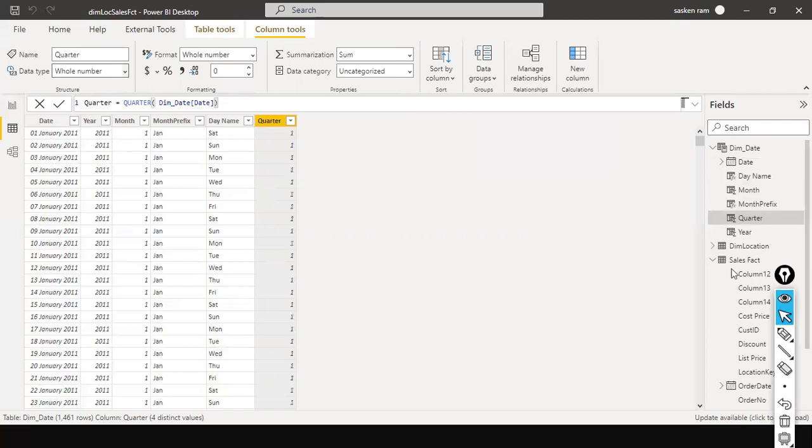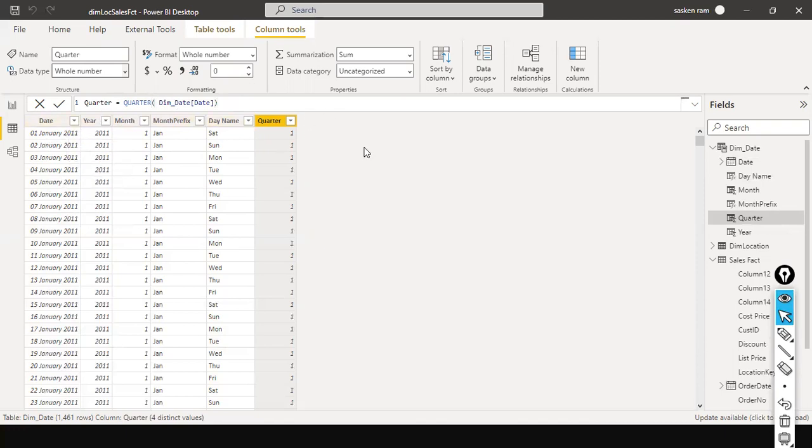So, okay, good. So we are able to extract. Similarly, you have something called the day function available, using which you can extract the day, for example 1, 2, 3, 4. So the day alone from the date column. Month alone, you can extract it, in terms of number or in terms of text. And then year alone, you can extract it using the year function.